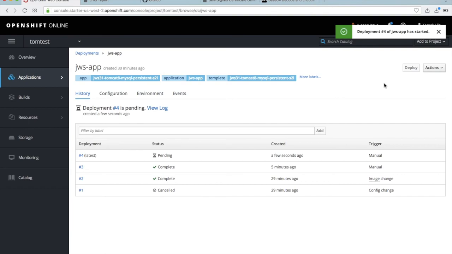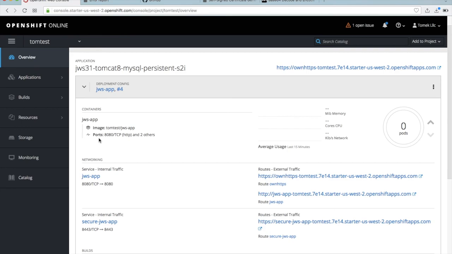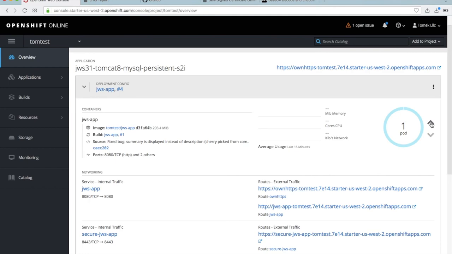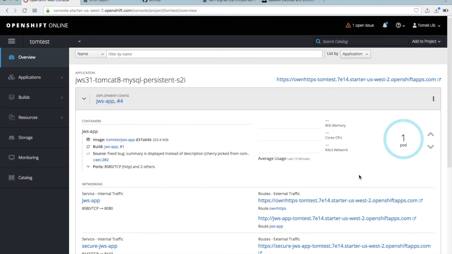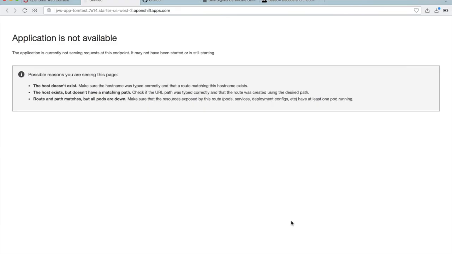Okay, with the new data. And if it's ready, then just scale it up. What is important, when I start my new application, MySQL is working. Okay, just wait a second. And just first try the standard HTTP route. Okay, I will just refresh several times. Okay, and you see it works with the old data which we had.